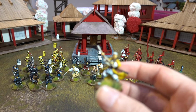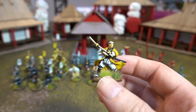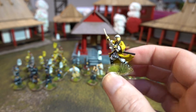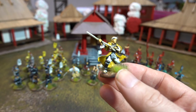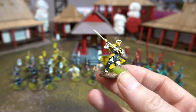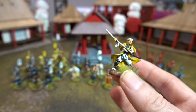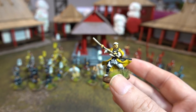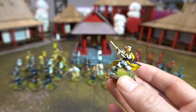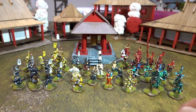This guy first is a warrior monk, and he is wearing samurai armor underneath his cloak, and he looks quite good. He's armed with a bo, that's B-O, not B-O-W, which is a fighting staff. And he's also got himself a samurai sword. Monks were very, very good soldiers. So that's what this guy is. He's a warrior monk. I've got quite a few warrior monks knocking around now.